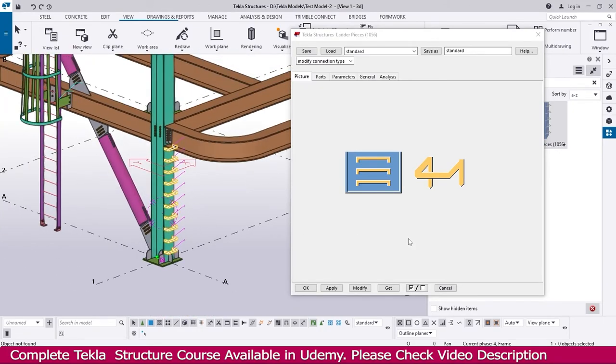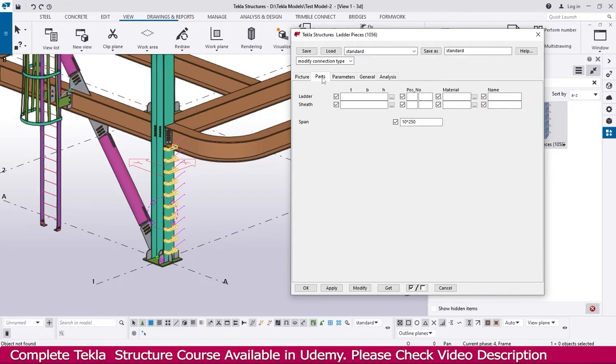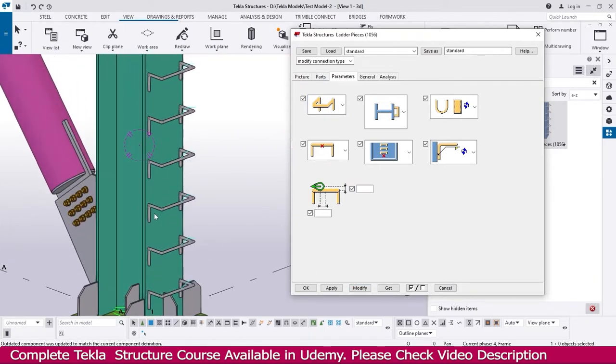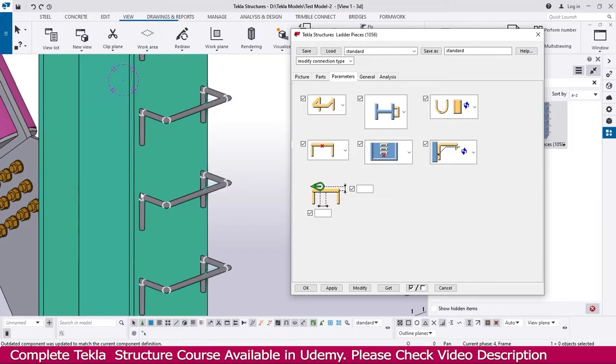If you want, you can use this one, and see here this is a picture actually, and go to the part. The part you can decide which size you want. You can fix it here in part profile. If you go to the parameters, you can see which types you want. You can select. See here, if I select this one and modify, you will get it like this. For this one you will get more welding space, but in this case you will get very little welding space. Using this one also you can create, so which type you want, which orientation you want, everything you can decide here. And the distance also, how much you need to place this one, everything is possible.